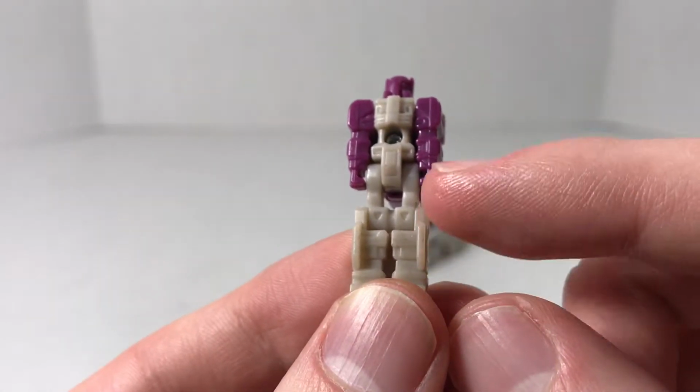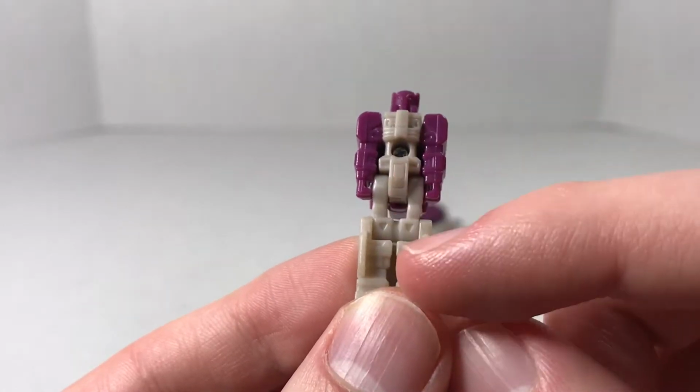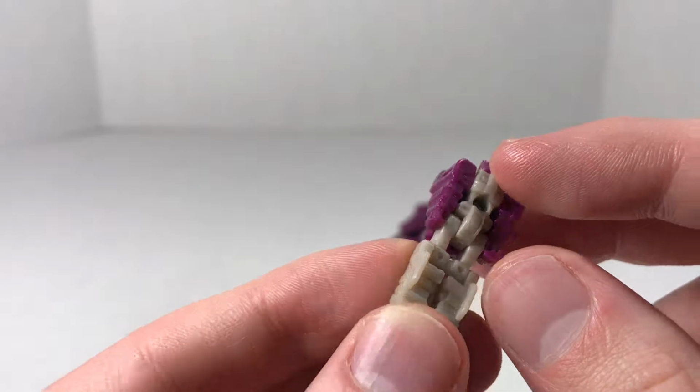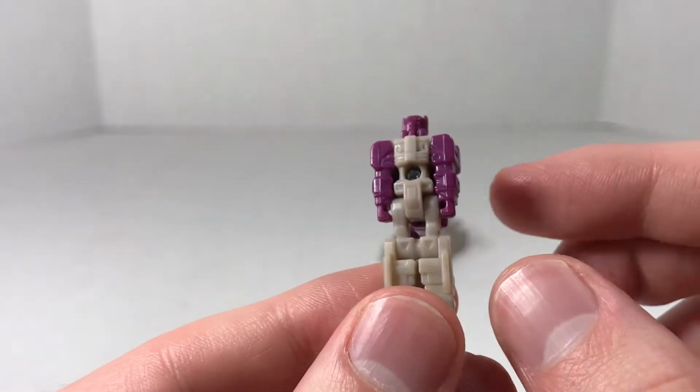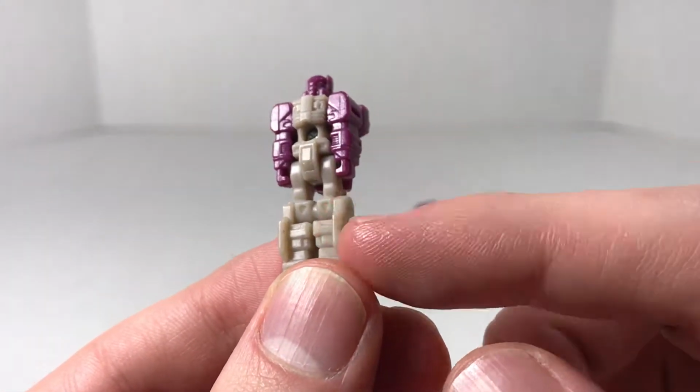Besides that, they're just kind of generic robot-y details. The arms and the head are in purple, and the body and the entirety of the legs are in this kind of grayish off... Yeah, that's like a weird grayish plastic going on there. Maybe beigeish. I'm not sure what to call that color. But that's all of that.